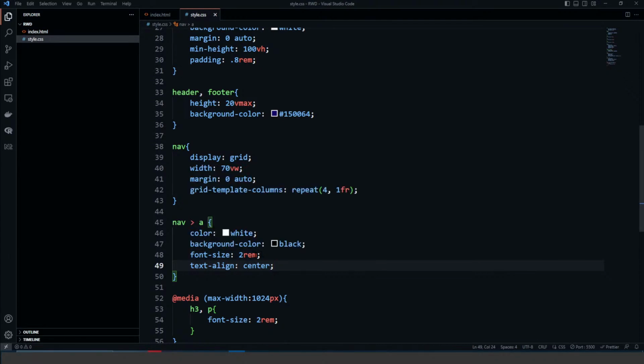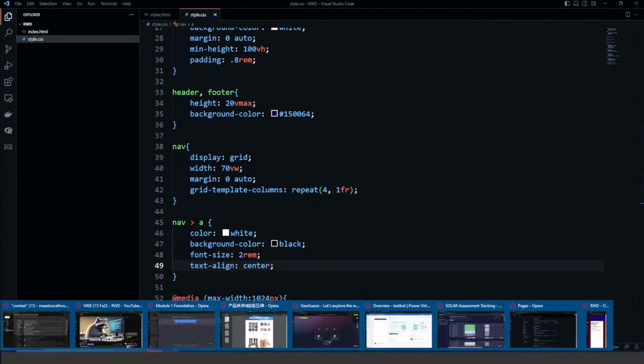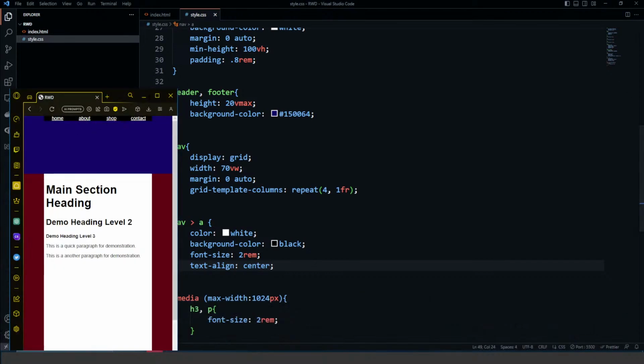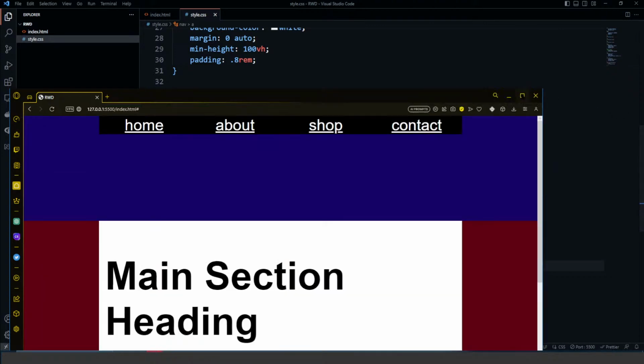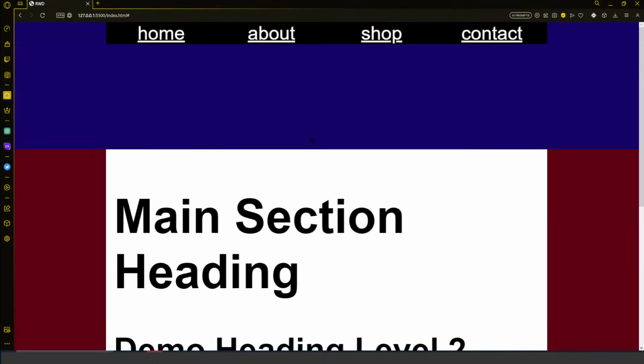Right? So if I make the font a little bit bigger, I make my text align centered. Well, now I have a pretty cool looking nav here. But it's at the top up here.